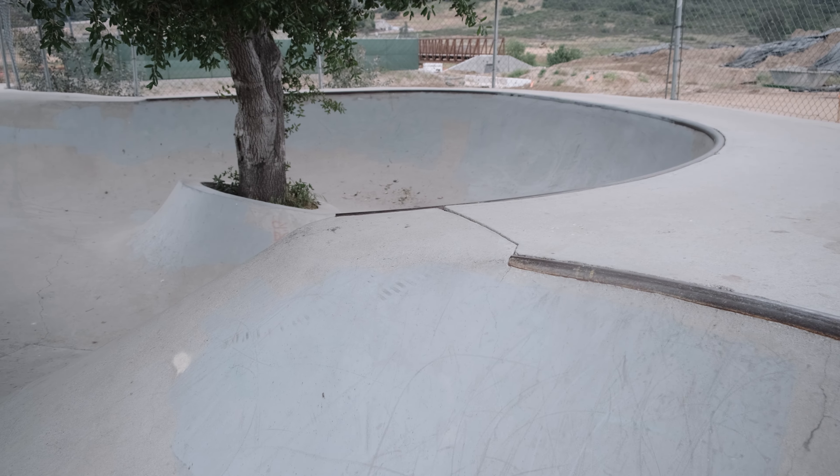There's one spine right here, there's a spine over there behind me, then there's another spine, and then there's even a spine over here — so many spines at this place. Chris Cope recently grinded that thing back there in his Independent part, like a grind across the whole thing — that was insane. Got some steep hips too. What's cool about this DIY spot is there's parking blocks, there's noping, there's pole coping, there's metal coping — a lot of different surfaces for the lip of all the transitions, which is pretty dope. It's definitely a funky DIY where they patched in a lot of work. They'll build one thing and then build something else, then figure out how to connect it versus having an overseeing plan.